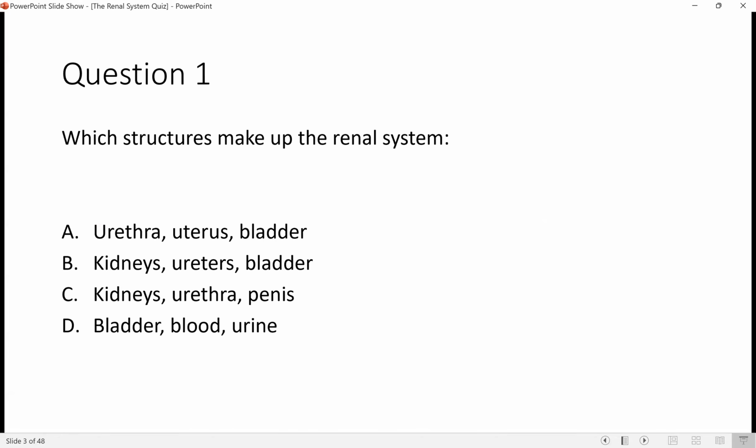This sort of multiple choice question is quite common with lots of examining bodies. So they will have two of the items which are in the system, and then they'll put one that's in a different system. So it's really the easiest way to answer these is to look for the questions or the areas of the body that aren't in the system we're talking about.